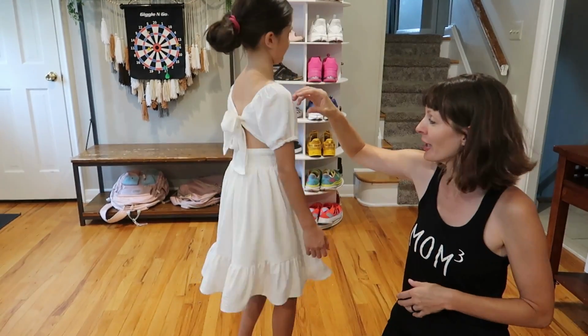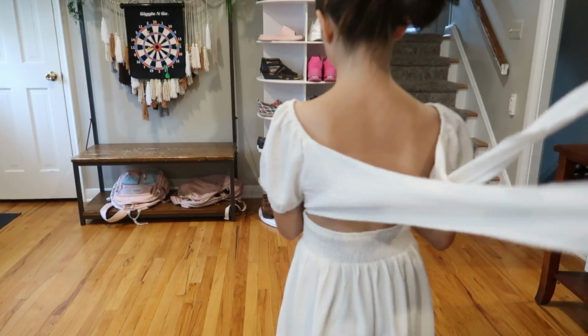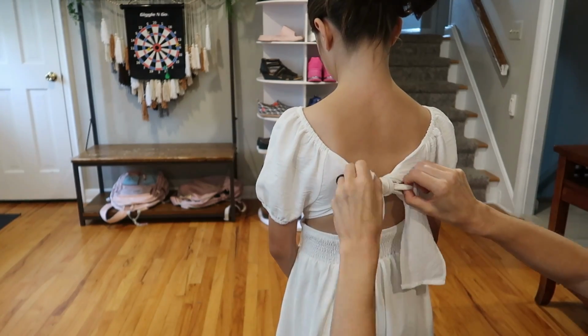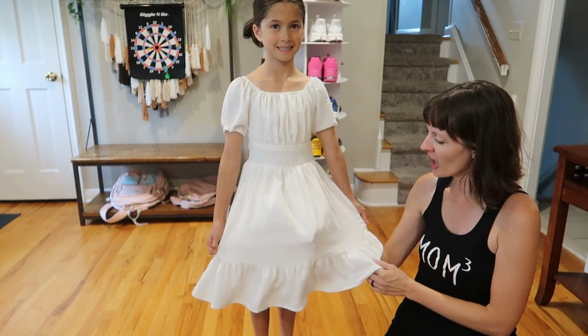Center review from Arshiner. It's open and then you've got these two long attached bands here. So you're gonna tie those right here. So cute. So they have tons of colors. This is the white. It's not see-through.